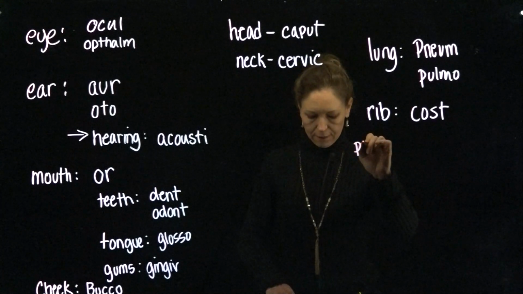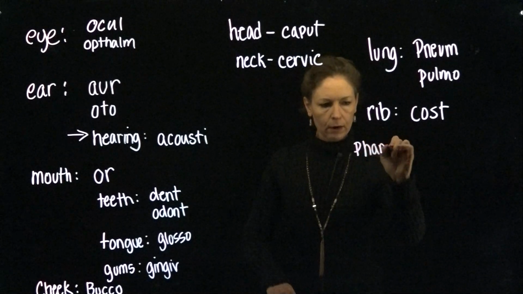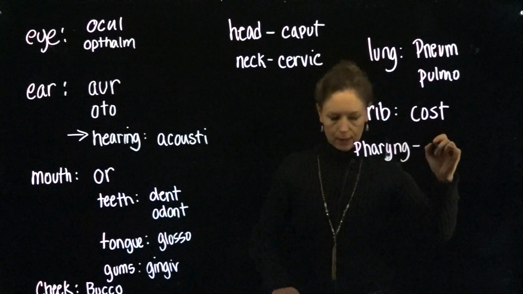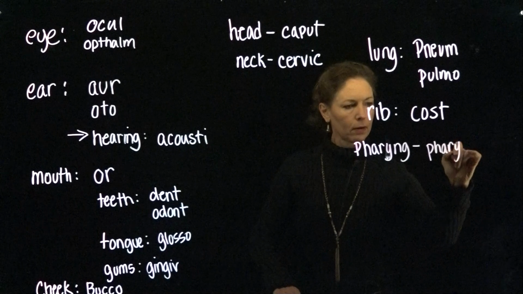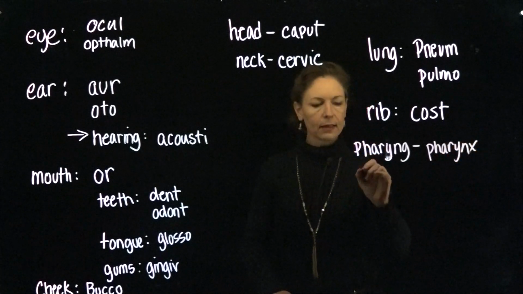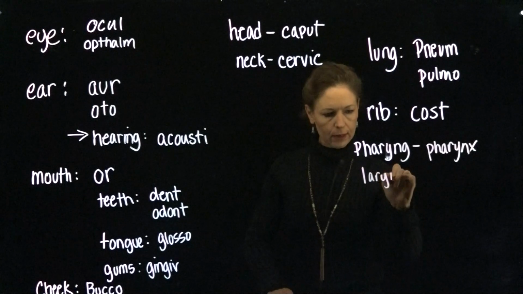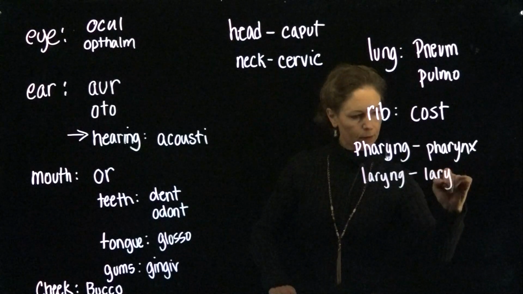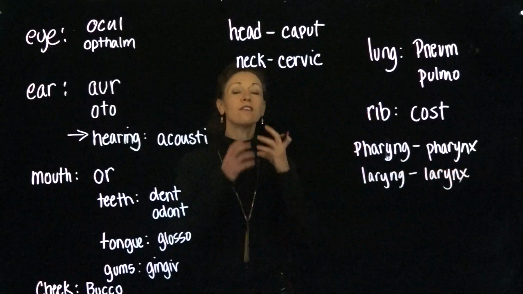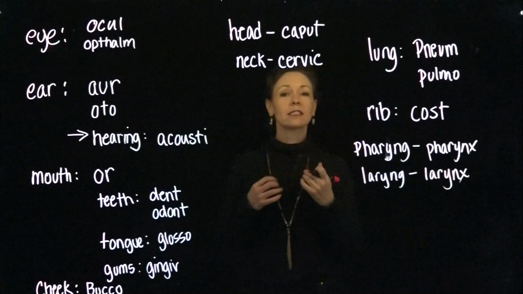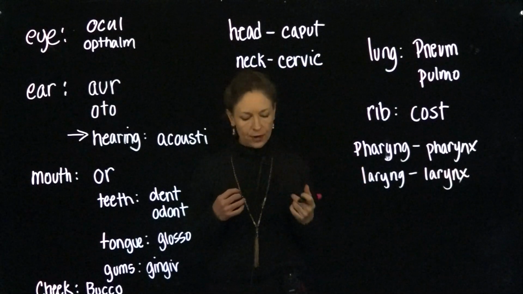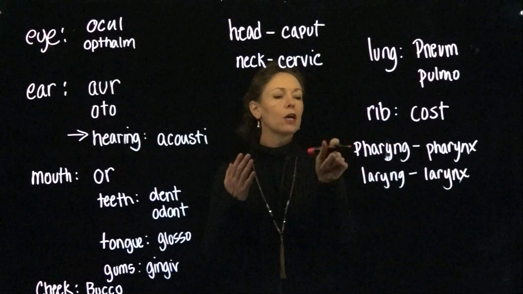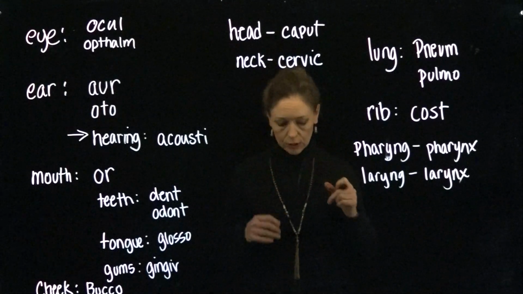Also now we have pharyng, and that's the pharynx, and laryng, and that's the larynx. So you might have heard of pharyngitis or laryngitis, talking about the pharynx and the larynx. If you want, you can look at it in an anatomy book and get specific with that, but just know that you're really dealing with internal structures here.